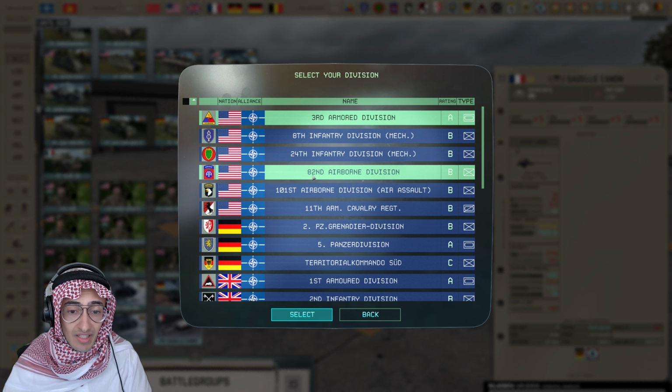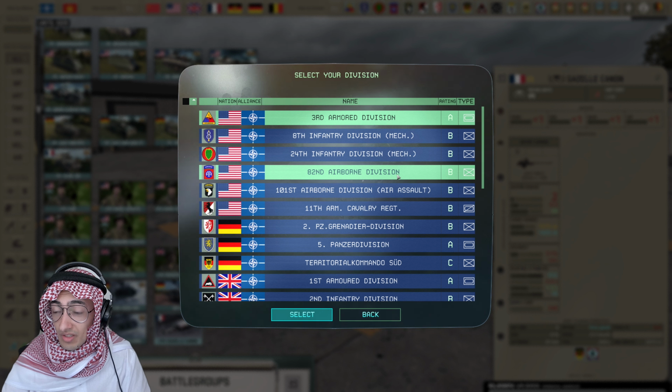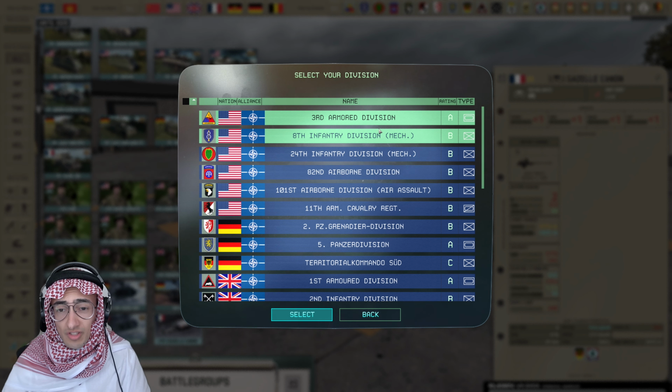Then you've got 82nd Airborne, counting up to 22. So 82nd's really bad. Like, 82nd is totally not good. I'm just looking at my notes here. 82nd is only 22. So it's better than 3rd Armored, but it's a lot worse than these infantry divisions.